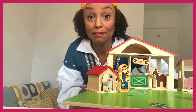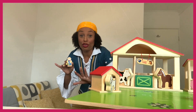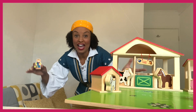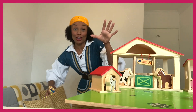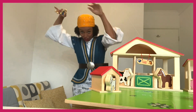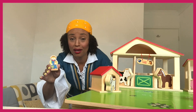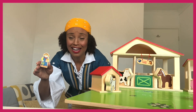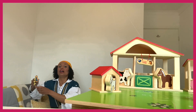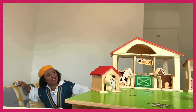The farmer didn't want to give up looking for his very special sheep. So he searched high and he searched low - he went through the woods to see if he could find it, couldn't find it anywhere. He went climbing over rocks, couldn't find it anywhere. He even saw a big river and jumped - splash! - into the river and went swimming around to find the sheep, but still couldn't find it. He was so tired that he sat down and put his feet up to think about where his sheep could be.